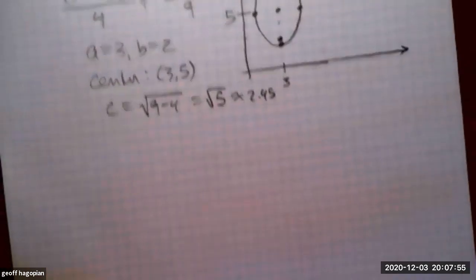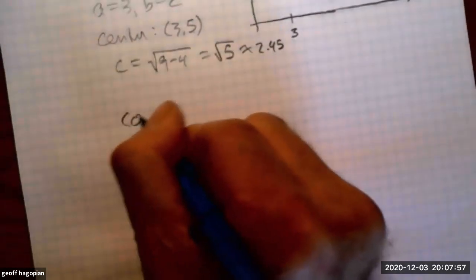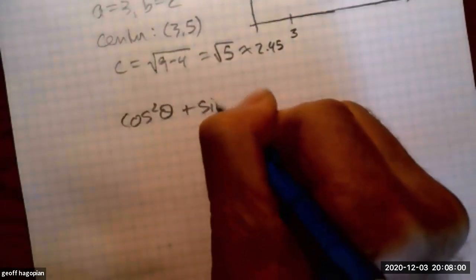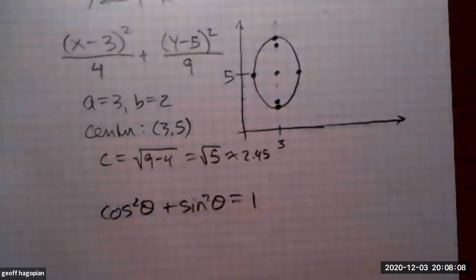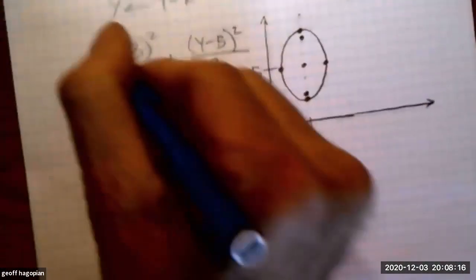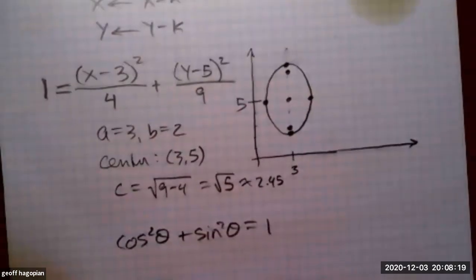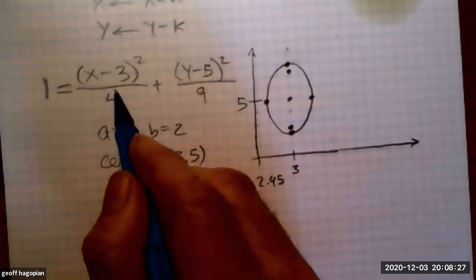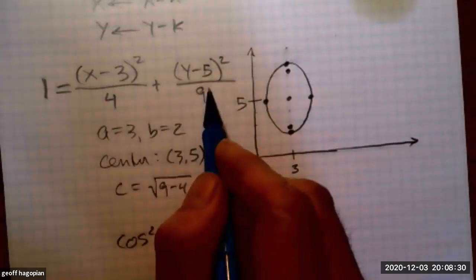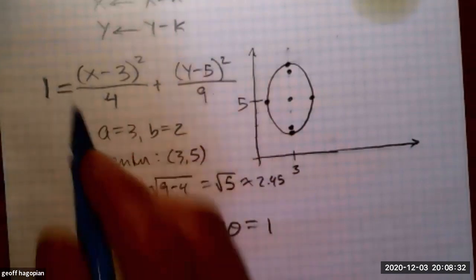So recall that cosine squared theta plus sine squared theta is 1, right? So we're back to trigonometry. Hooray! Full circle, or full ellipse, maybe. Here we've got a sum of squares equal to 1. Oh, I didn't write the 1, did I? Sorry. It's not an equation without an equal sign, is it? All right, so I would like this to be, say, cosine squared, and this to be sine squared. Then cosine squared plus sine squared equals 1, right?